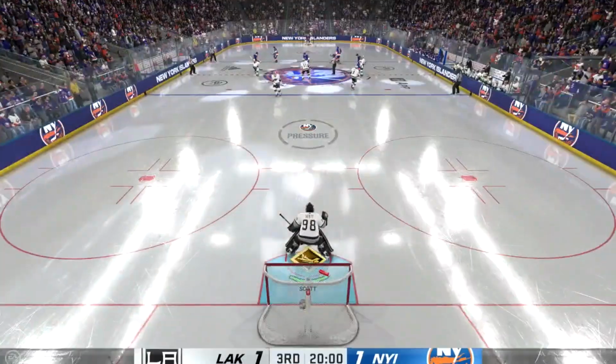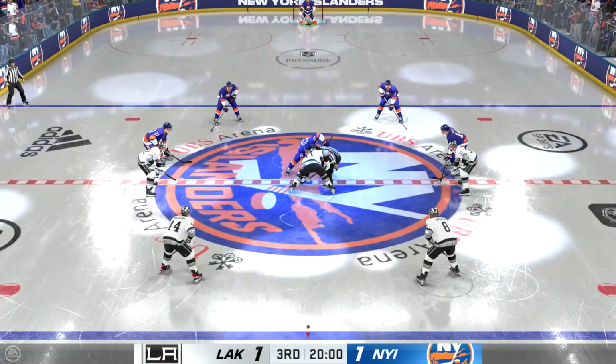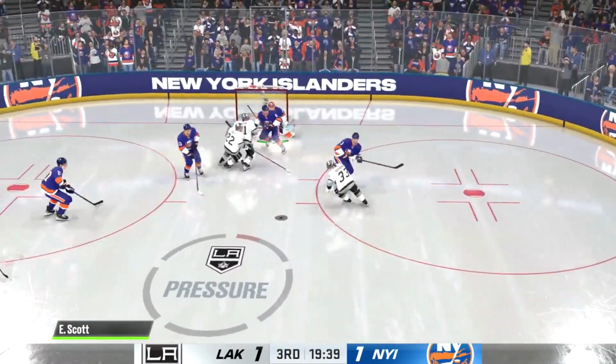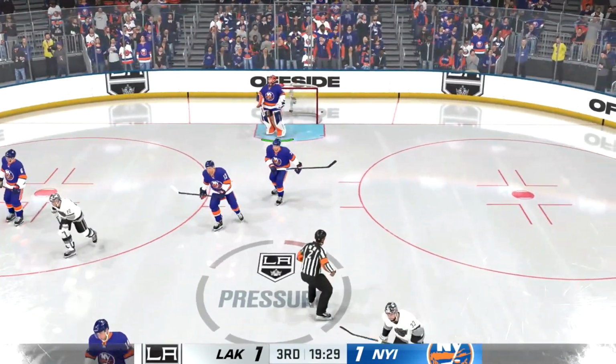Alright guys, we are here in the UBS Arena. For a second there, I thought that said UPS Arena. No, the UBS Arena, and we are tied at 1 apiece with the Isles. Anders Lee scored the lone goal for us here. I have us rocking our alternates with the silver helmets as Drew Doughty takes that offside.